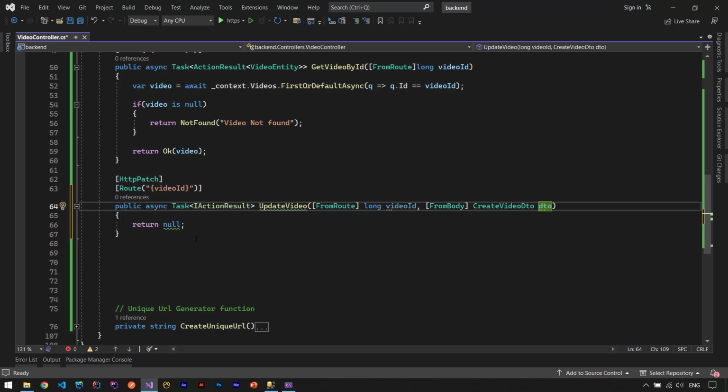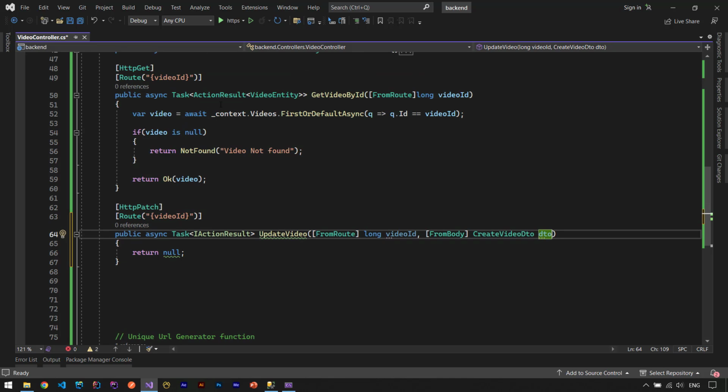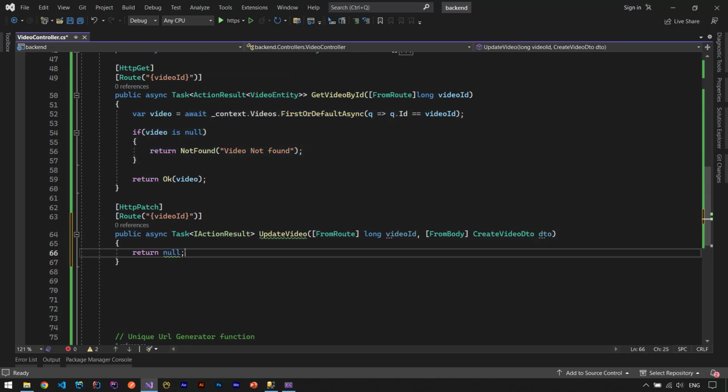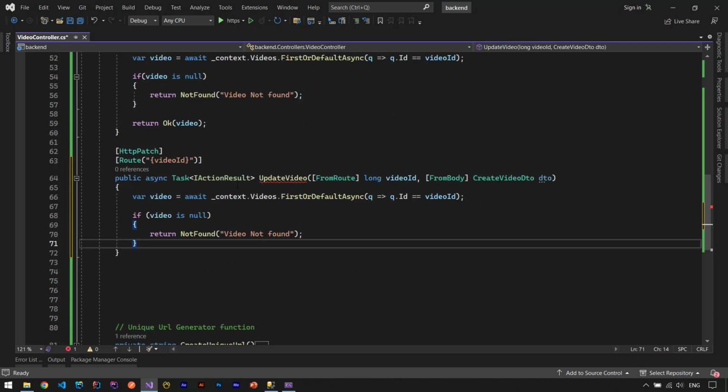The first step is we need to check that this video exists or not. So the process is exactly like searching for one video. I copy this from here because this is exactly like it, and I say var video equals to await _context.Videos.FirstOrDefaultAsync q.Id equals to videoId, and if video is null, you return video not found.